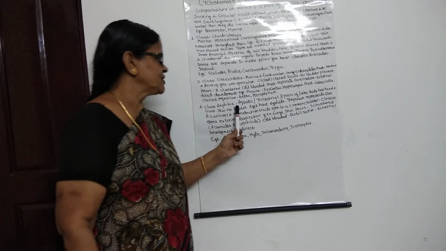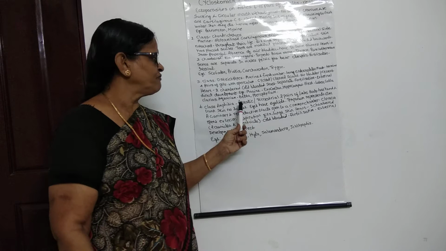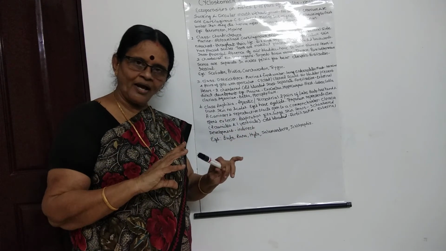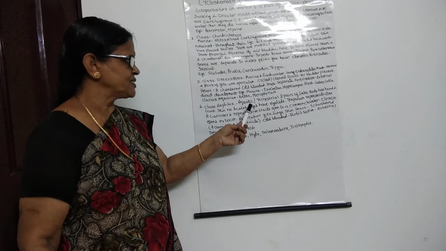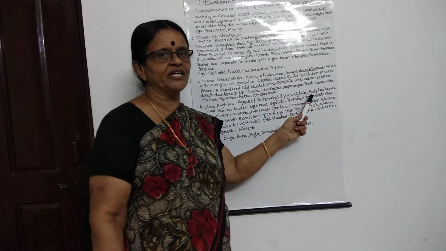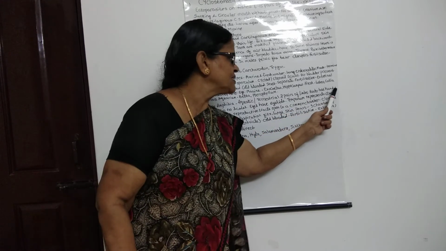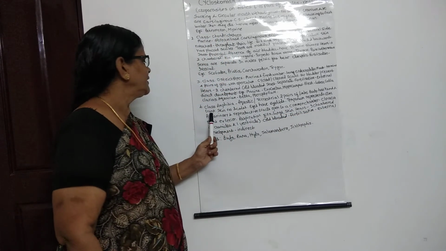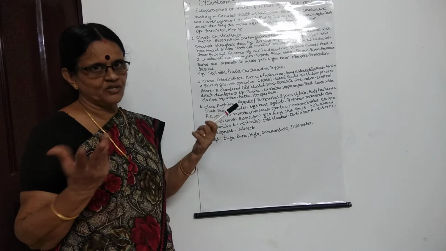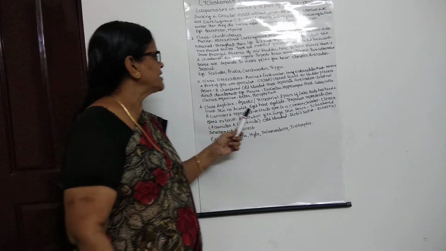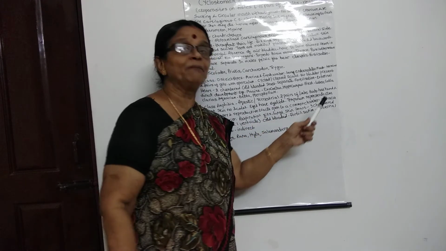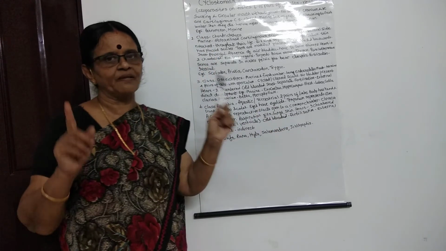So the next is the class Amphibia. Amphibia means which can live on land as well as in water. So it is aquatic as well as it can live on terrestrial land. It is having 2 pairs of limbs. Then the body is having head and trunk. Then skin is having no scales. You have seen frog is not having any scales. Then the eyes are having eyelids. Then they have the tympanum, that is representing the ear.